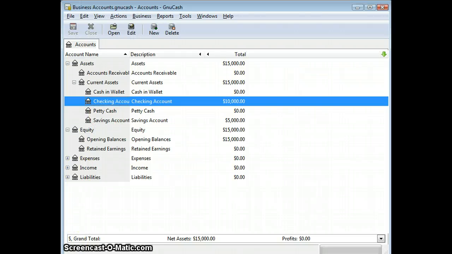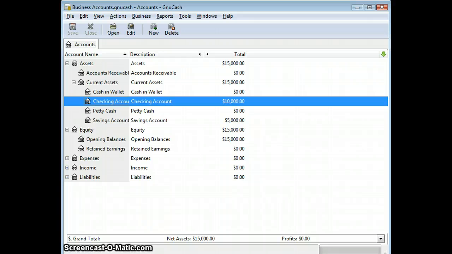Now, in accounting, any money that comes into an account has to come from another account, which means every debit in an account leads to a credit in another account. So assets, equity, and liabilities are called balance sheet accounts. These are real accounts which represent physical things like factory, equipment, cash, loans, etc. Now, income and expenses are the nominal accounts which are used to make changes to balance sheet accounts.